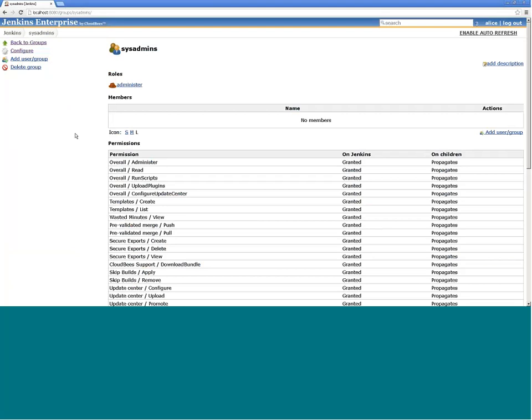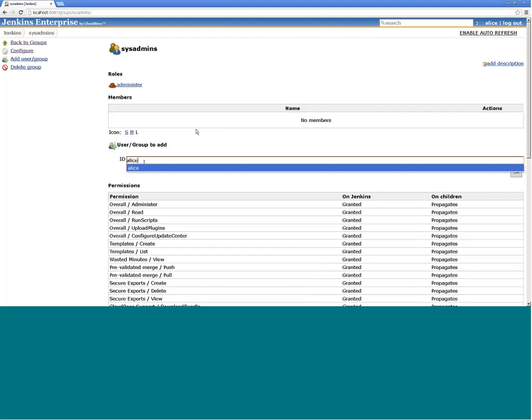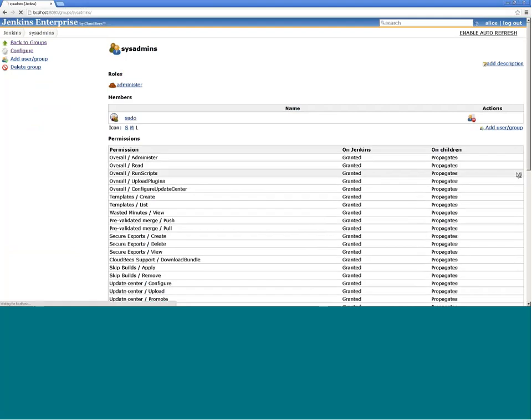Now you see that all of the permissions associated with the administrator role show up. And now I'm going to say add user group. Initially it's empty. I want to add some people to it. I could add myself directly as Alice, but instead what I'm going to do is enter sudo.